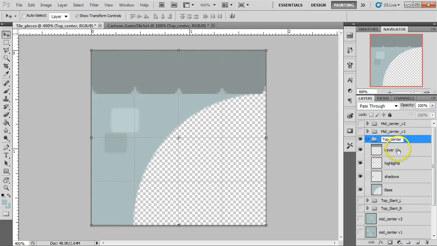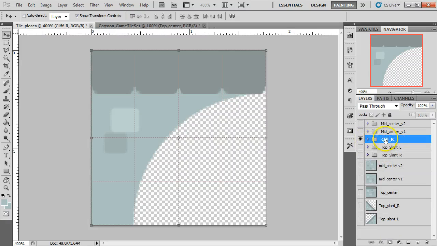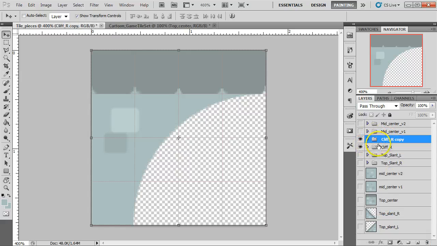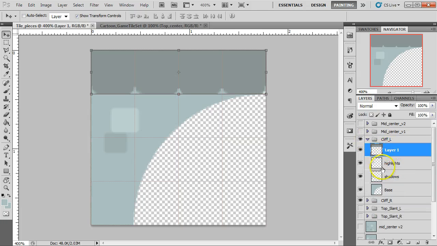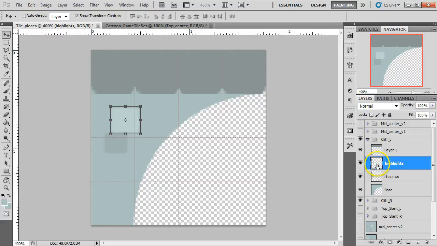And I'm going to go ahead and name this now. We're going to call this cliff underscore right. I'm going to go ahead and duplicate that. Call this one cliff underscore left. And we'll just go ahead and take these and flip them.